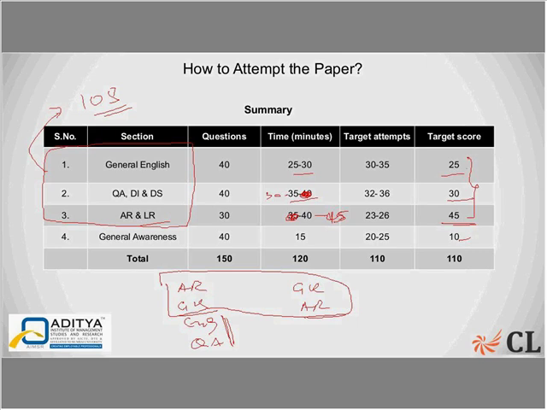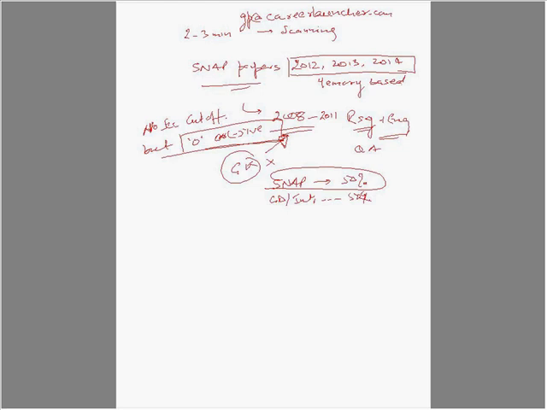Deepak is saying, if I score 22 in LR, which is not my strong area, I'll have to maximize scores in the others. Look at it this way, Deepak. If in reasoning you get 22 marks, you need about 80 marks in the other three sections. With my understanding, most of the students will not be able to get more than 15 marks in GK. They'll be closer to 10 marks, which means you need to get at least 65 or close to 70 marks in Quant and English. 65 to 70 out of 80 in Quant and English is going to be a little difficult. So a 22 in LR is not acceptable.